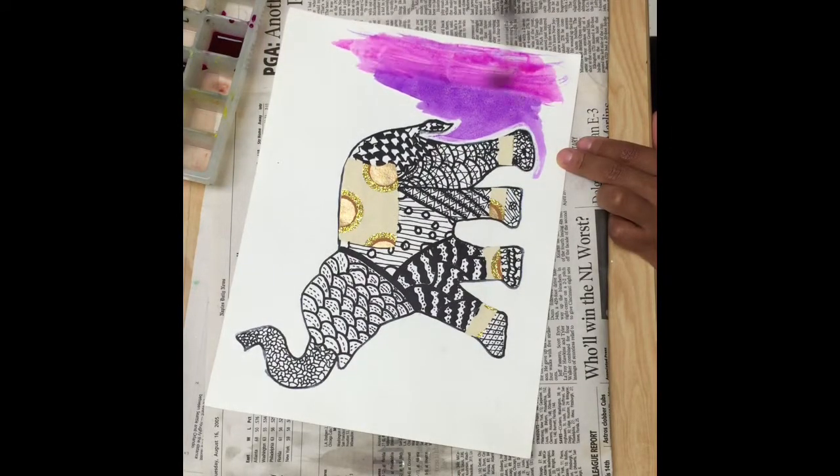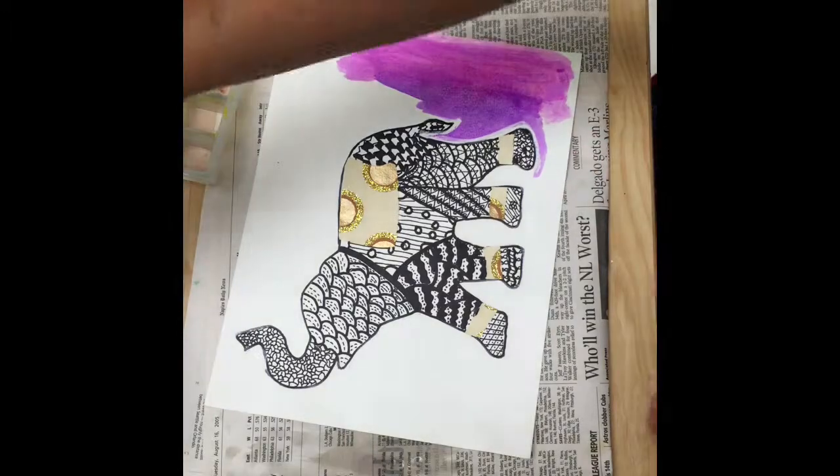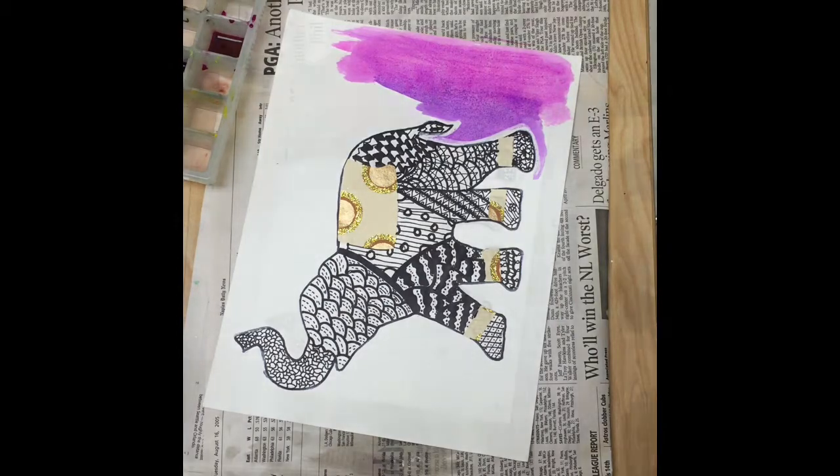To blend your paint, do some little strokes from up and down or side to side — that helps the colors blend better. Once you get scratchy, wash out your brush, get more paint, get a different color, whatever you want to do. If you want to blend your colors, do quick movements from side to side or left to right and that'll get it blended. I'm going to speed it up — you're going to watch me paint fast, and then we're going to talk about it.